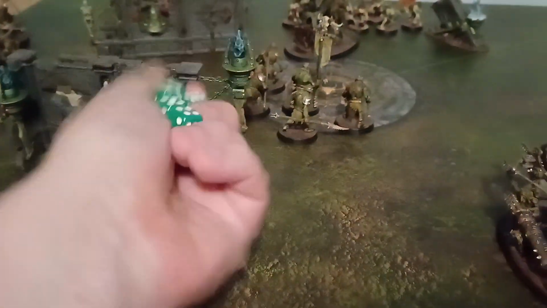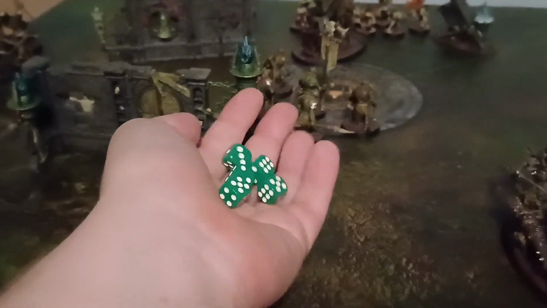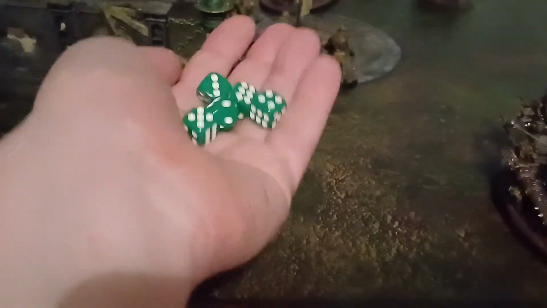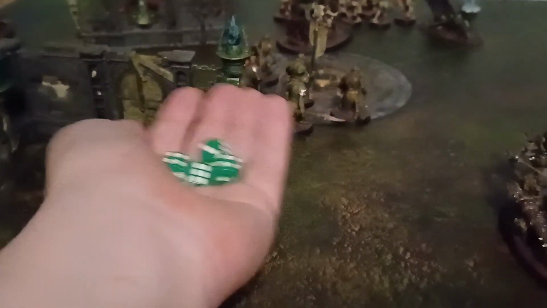And then the Gnash Beast and Gnash Tooth. I was so close. All of these monsters have ridiculous names. 4s to hit.